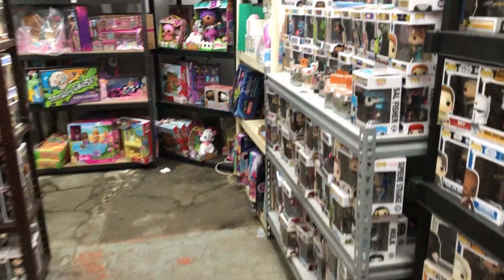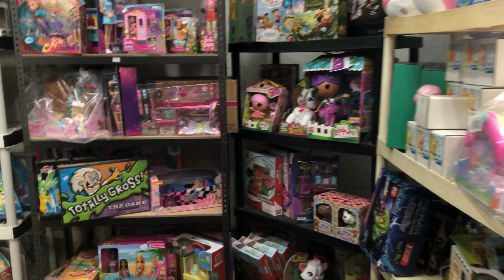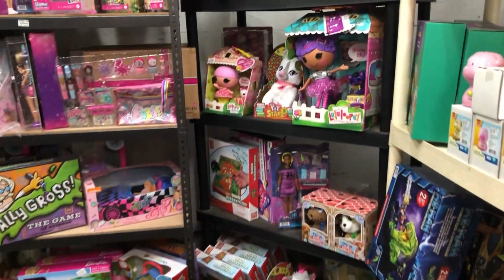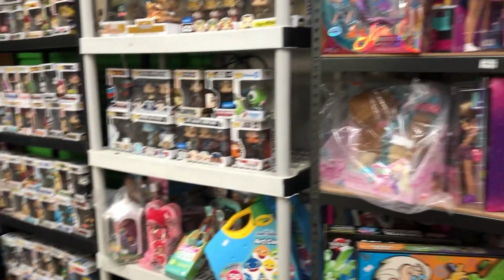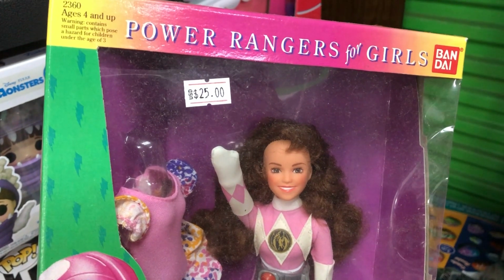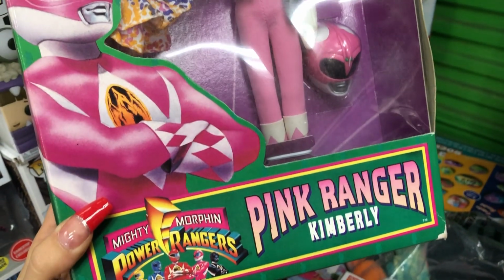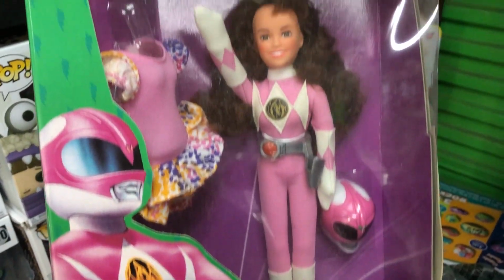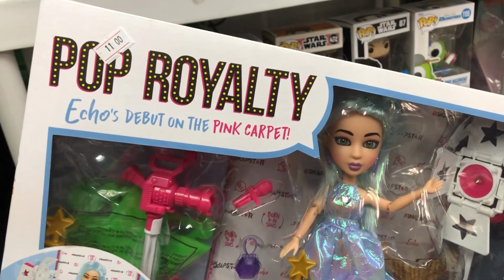And we did walk around. So that was the end of that booth. We went to a different booth, and they had a bunch of different ones that had pops, newer toys, obviously other toys and collectibles. And they actually had some stuff that I, again, used to own. I used to have this doll, which I thought was so silly that they said Power Rangers for girls. I was like, technically all Power Rangers could be for anybody, but I had this doll, and for $25 in box, it was in pretty good condition. If I wanted it, I don't know. I thought about it, but I didn't get it.